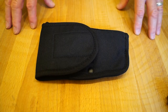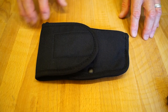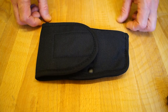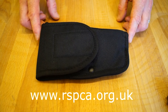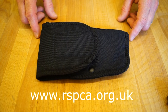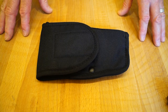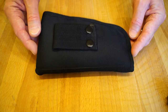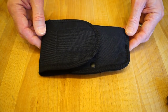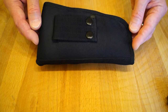Hello everyone, welcome back. Yesterday Mrs Rathbone and I were doing our usual round of all the local charity shops in town. We popped into the RSPCA shop and on the floor there was a box of camera bags. So I thought, let's have a look shall we? And I saw this in there. One pound. I thought, wait a minute, this isn't a camera bag — what sort of camera would fit in here?